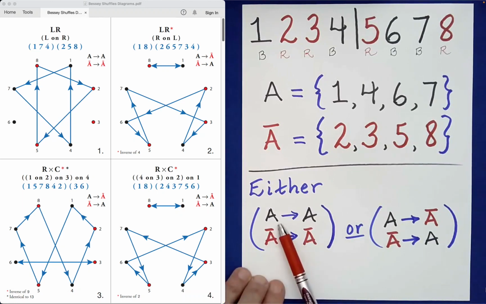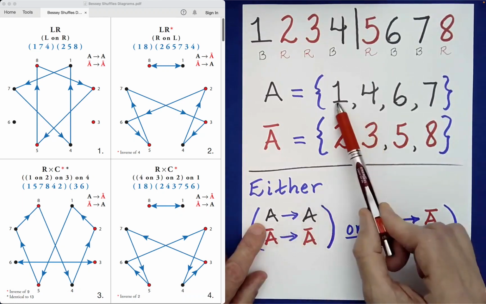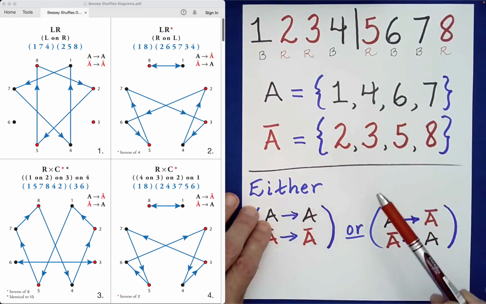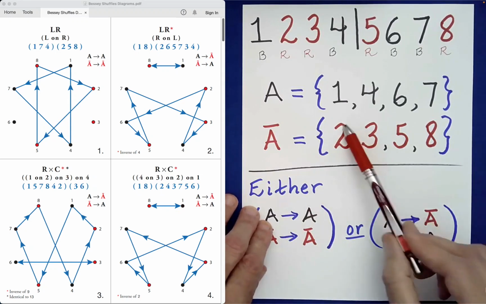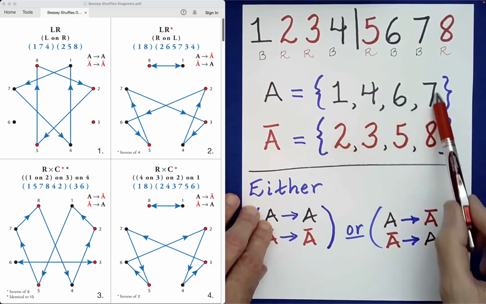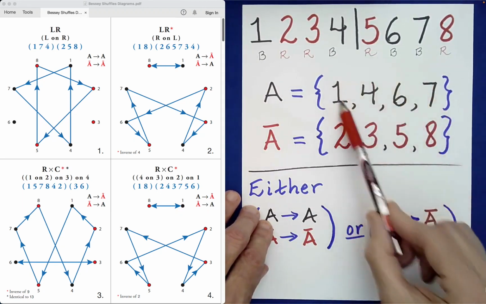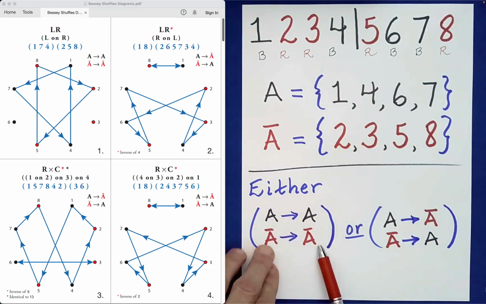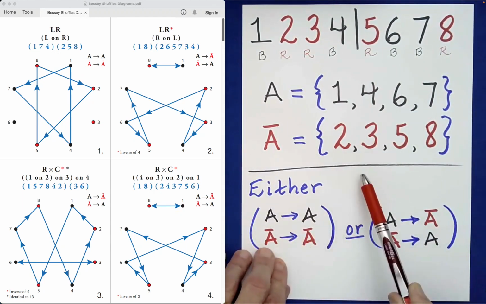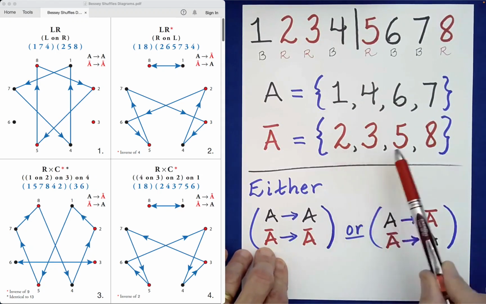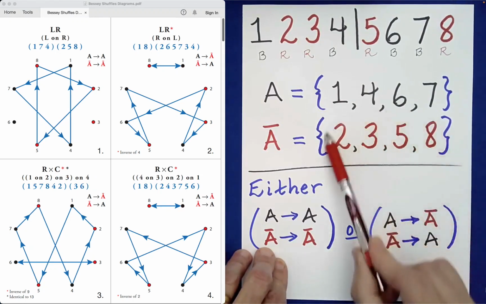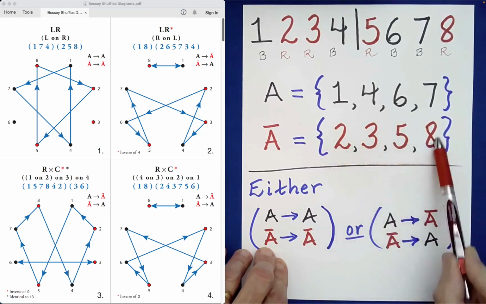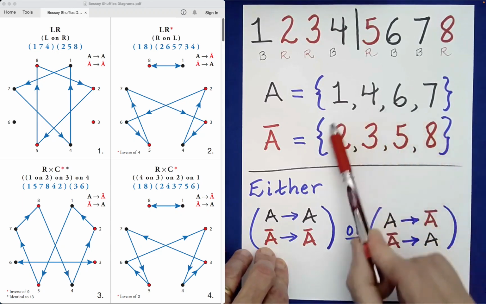So this first one, what it's denoting is the objects in these positions, 1, 4, 6, 7, after they've been rearranged or shuffled, will still be in positions 1, 4, 6, 7, even though they may have traded places within these 4 position values. The same thing here. This depiction represents the objects in position 2, 3, 5, 8 as staying in those positions, 2, 3, 5, 8, even though they may switch places within this list of position values.